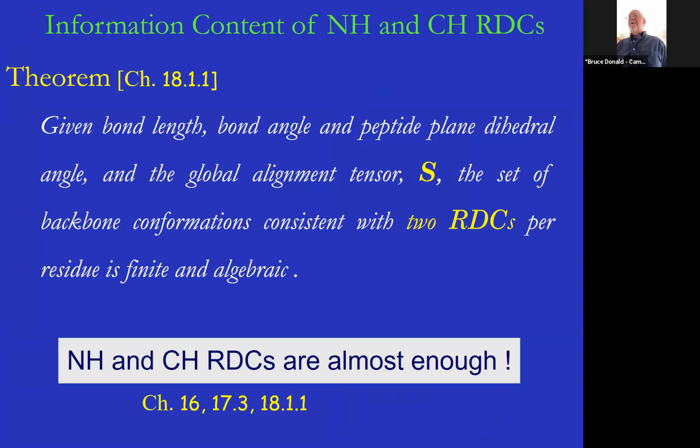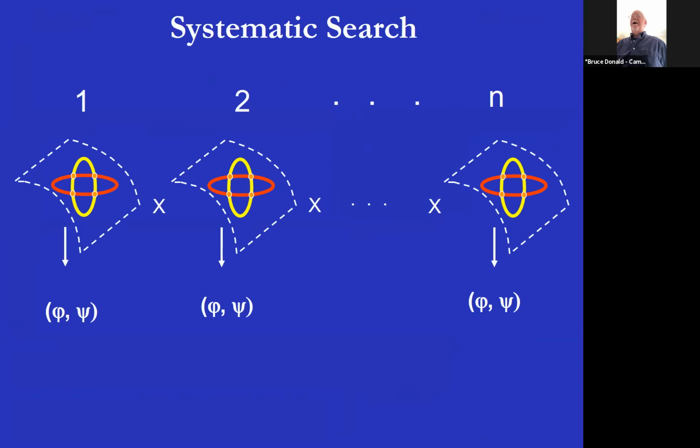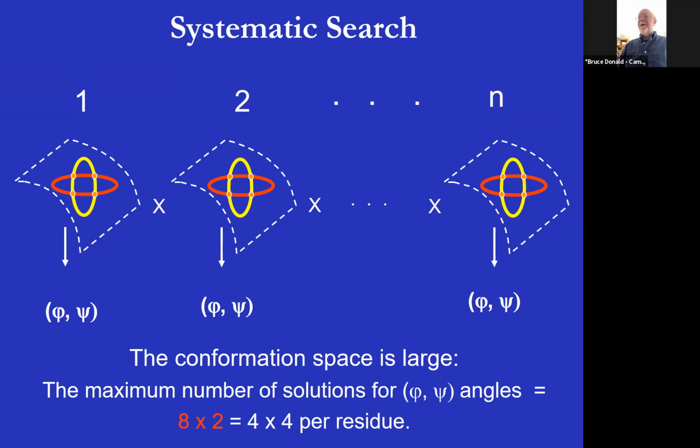Okay. So where we were was a kind of picture of the search, right? So basically in each peptide plane or each bond vector, what we're doing is we're intersecting a kinematic ellipse with an ellipse from the data to get discrete solutions for the bond vector. And then we're combining these. We have sort of a large search for these things, and it can be rather large, right? So this is why you need some algorithms that can deal with this.